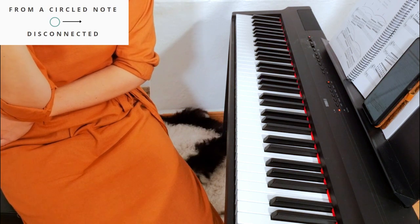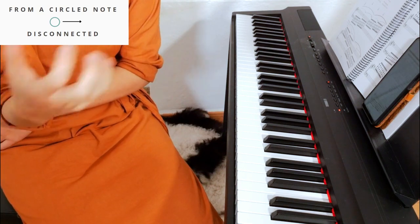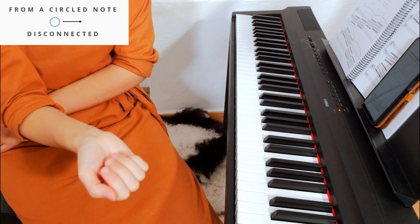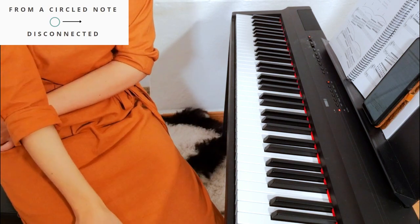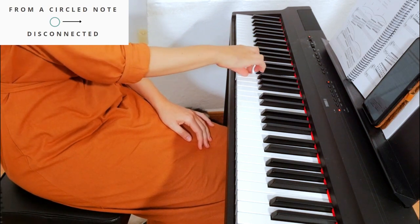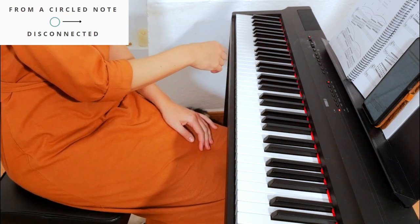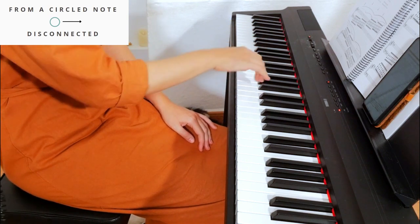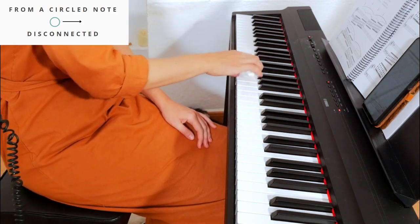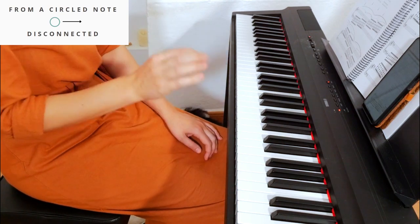The reason I'm not so keen on holding the notes and playing everything super connected in a slow tempo is because we're not playing this exercise to play in a slow tempo. When you play in a fast tempo, you will not hear the difference between holding the notes, playing legato, like I'm playing right now, or letting go. First, third, and fifth note of the scale. And when I play fast, who will care if you connect notes or not? All you care is that it's even in rhythm and sound.